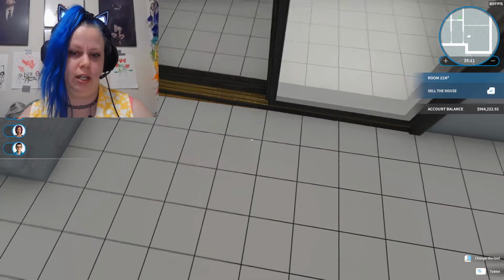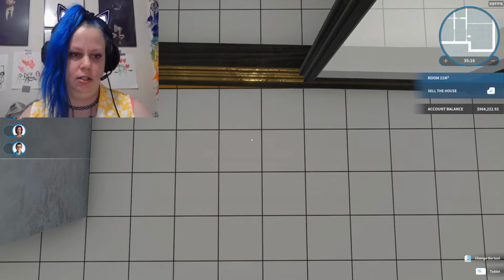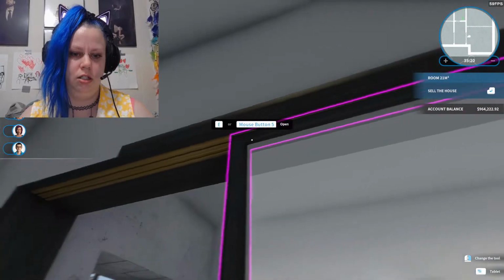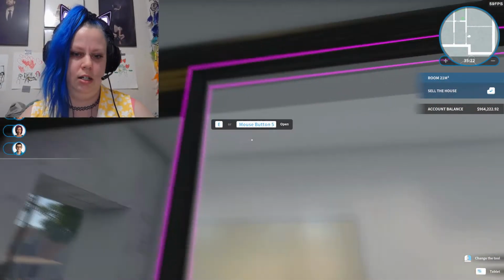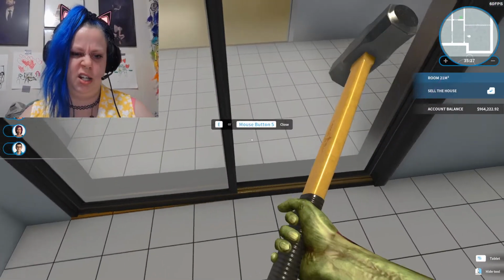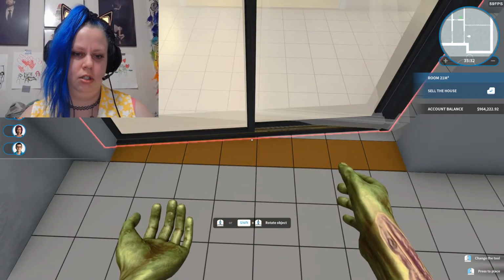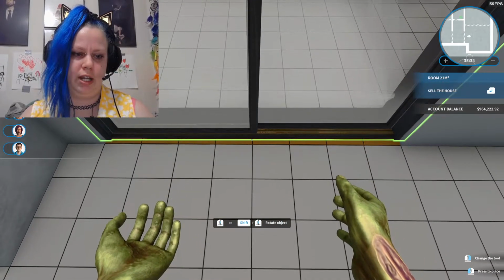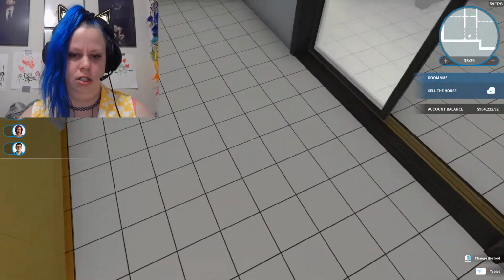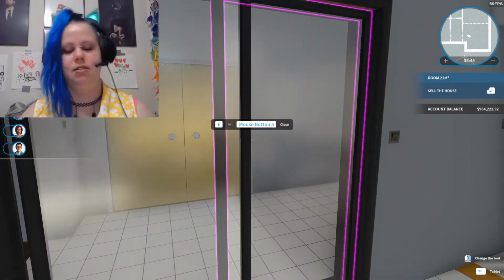Why is this crooked? You see that? Why? Did I twist it when I put it in? I feel like I must have. Okay. Yep, I messed it up. That was me. Sorry, game.